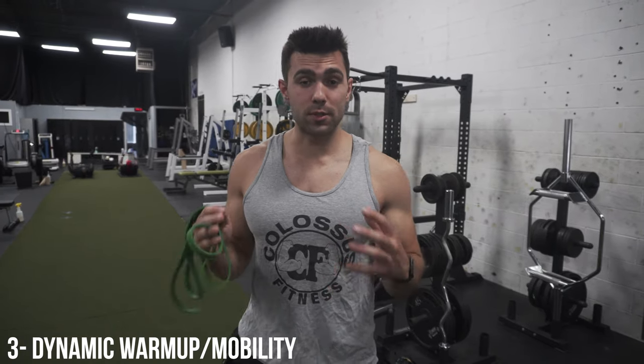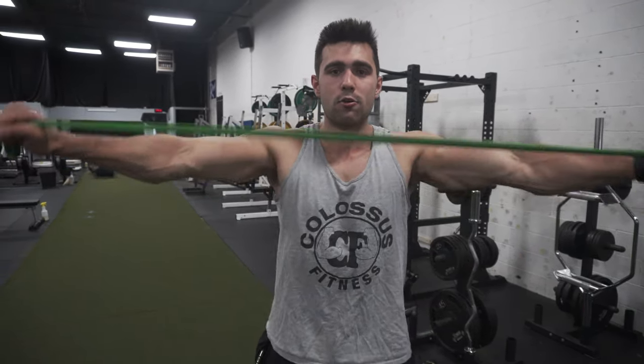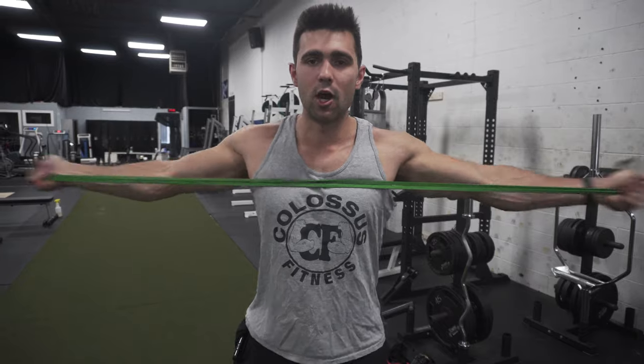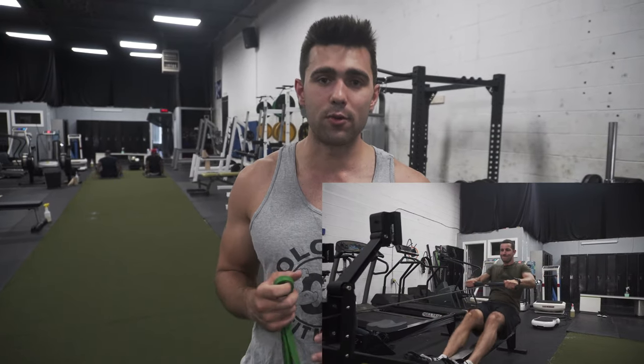Next up is doing dynamic warm-ups specific to what you're doing. For me I have bench and dumbbells coming up — those are my core compounds — so I'm going to do things that really activate my spine, my chest, my rear delts, really get things moving. I like to start with a light band and do some pull-aparts, about 10 or 15 of those. If I have a really bad or tense shoulder, maybe I'll do some external band rotations, give it a little extra TLC. As you can see Kyle doing here, these are some great movements for the back, and here are some of our favorites for the hips. There are so many great things to do if you want a really good mobility protocol — we have a full video on our absolute one and you can pick and choose what you like and implement it accordingly.